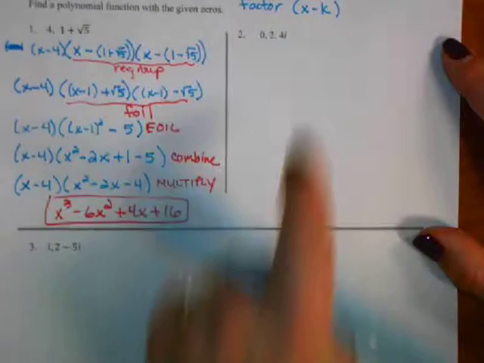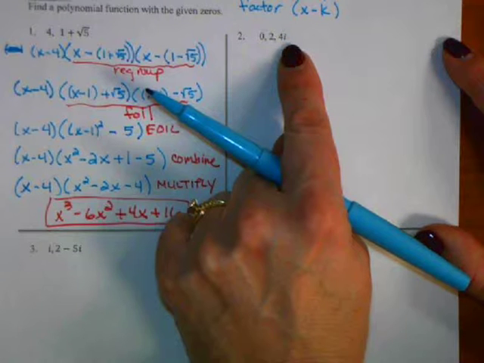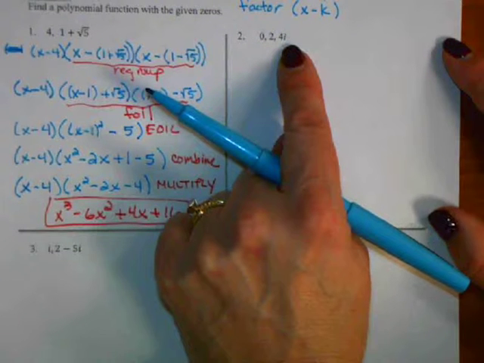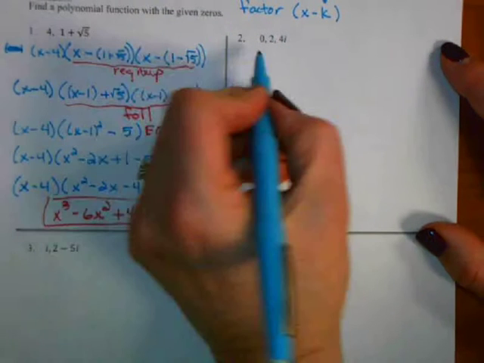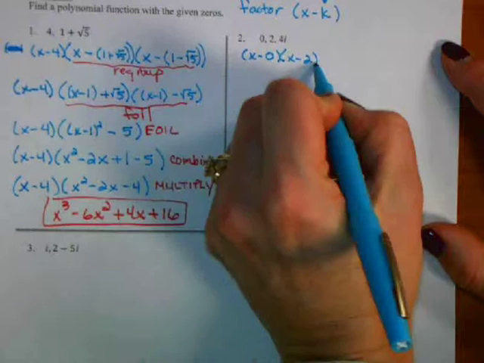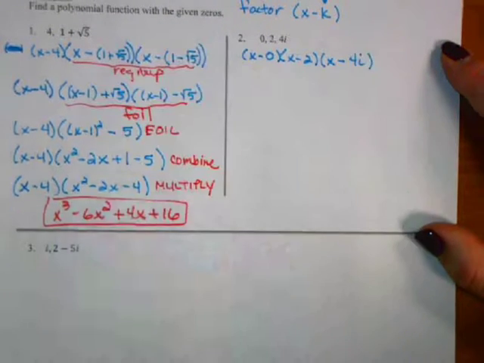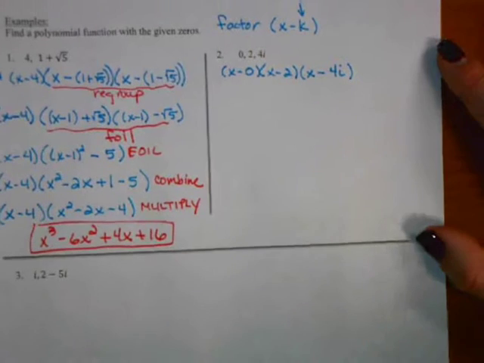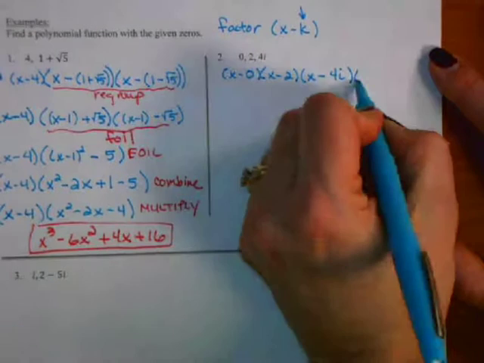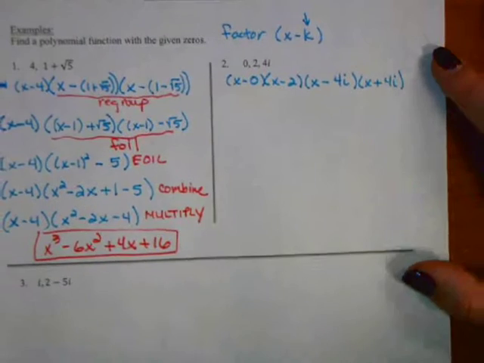So now we have 3 factors with an i. So what's special about i? When you multiply i times i, what do you have to remember? i squared, which equals -1. You have to remember that. Okay? So I'm going to set up my factors: x minus 0, x minus 4i. But there's another one, and what should it be? x plus 4i. Correct. Conjugates. You have to include the conjugates.